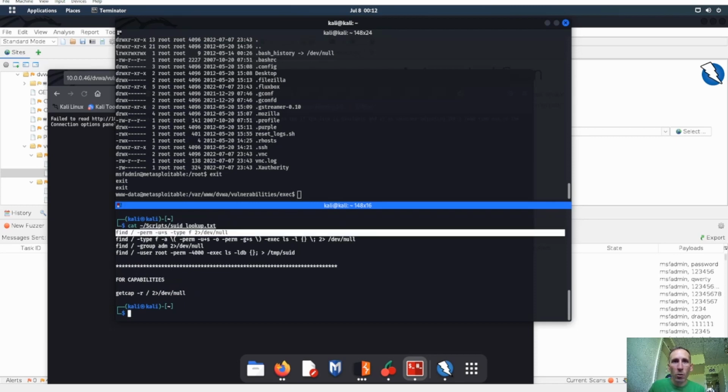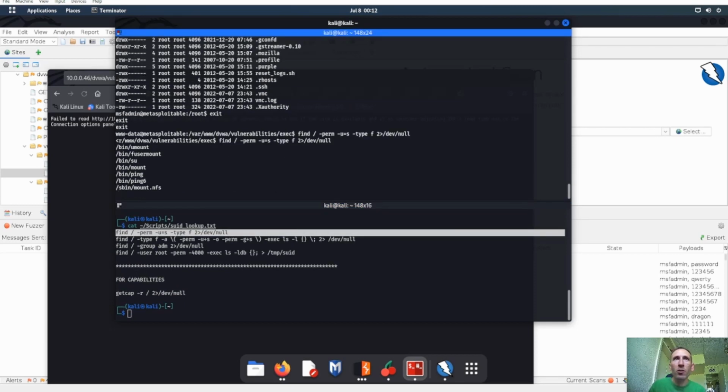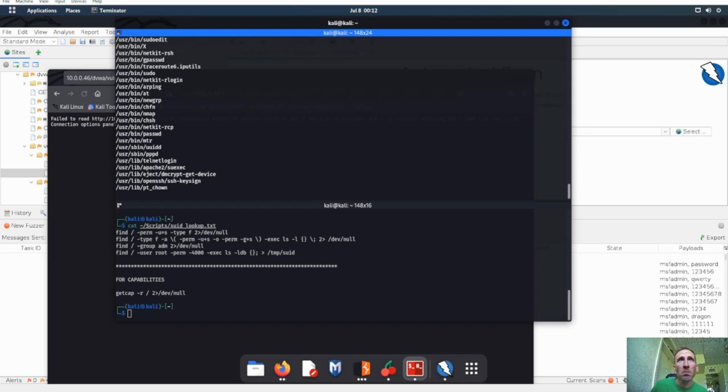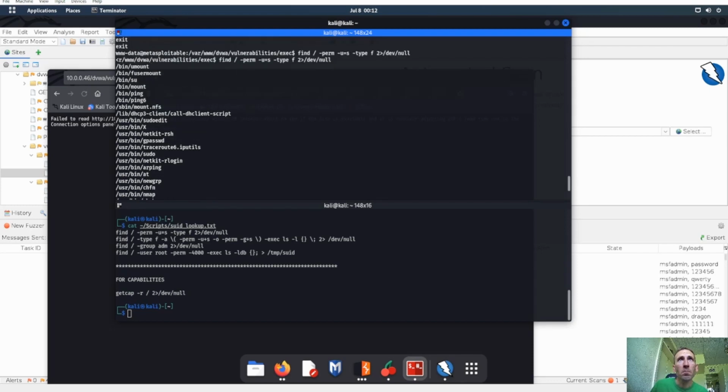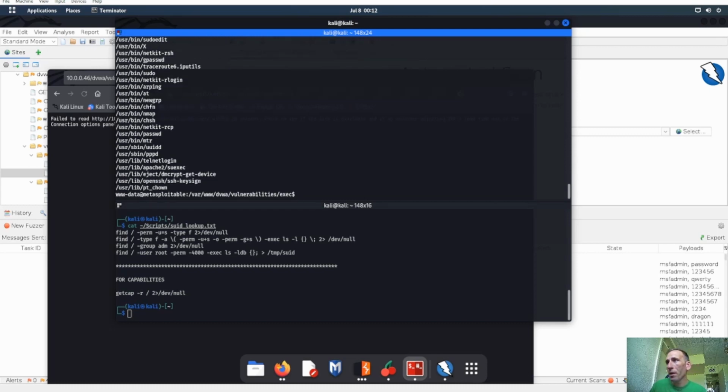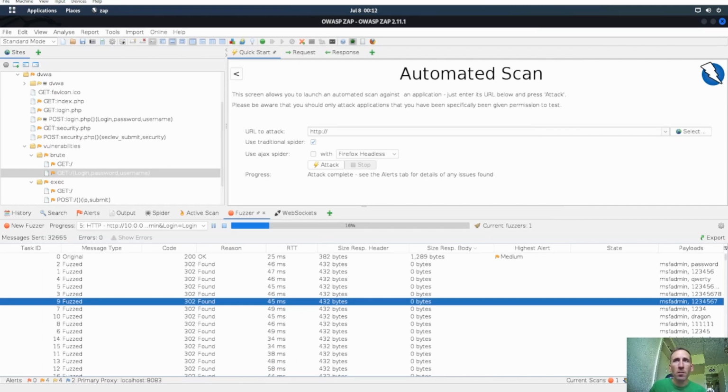Try something like this. I don't know what this box actually has. Once you get on it, I don't know what it actually really has in it. A lot of stuff. Okay. We can mess with user bin X. I wonder what user bin X is. Is that an actual thing? X. I don't have GTFOBins up right now, so.